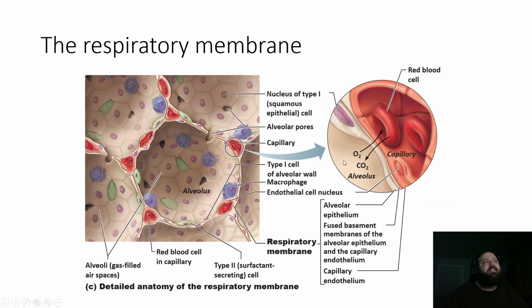Now, what you have then, therefore, is you want oxygen to go from the alveoli across the alveolar type 1 pneumocyte membrane, across the endothelium, and get into the red blood cells in the capillary. And conversely, you want carbon dioxide to leave the red blood cells, cross the endothelium, cross the alveolar membrane, and reach the alveolus, where the carbon dioxide can build up in your lungs and then be expelled out of the body.